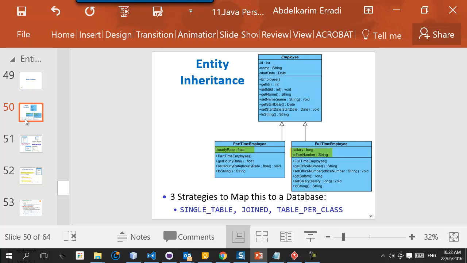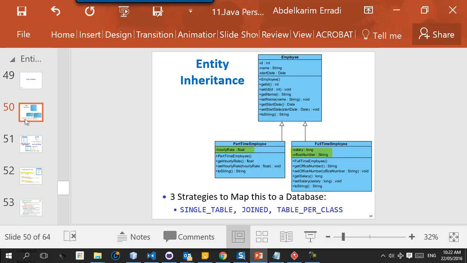Now, in the database world, I'm sure you have not seen such concepts. There is no such concept as inheritance in the database world. But JPA is all about mapping the object-oriented world with the database world. And basically, the objects that we program with, yes, or entities, the instances of entities, we push them to the database and they become records in the table. So the entities become tables, and the instances become rows or records in the tables.